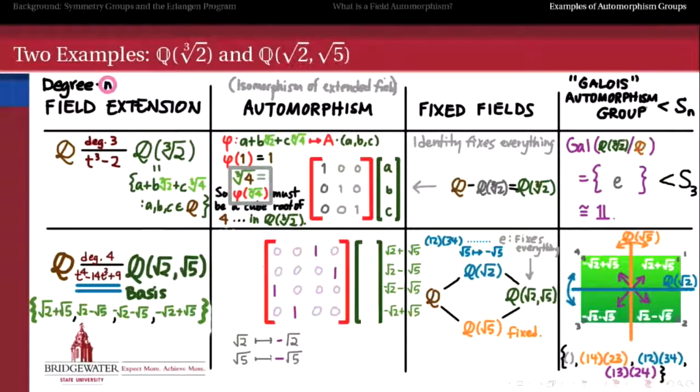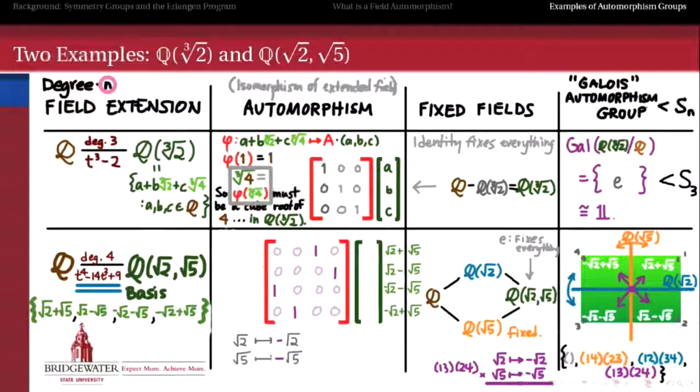How about our last one, where we trade minus square root of 2 for square root of 2 and minus square root of 5 for square root of 5. In other words, I flip both of those signs. Well, what's that going to fix? Well, it doesn't fix the square root of 2, so it doesn't fix the horizontal axis. It doesn't fix the square root of 5, so it doesn't fix the vertical axis. It fixes something else. And to find out what, let's just multiply these together.